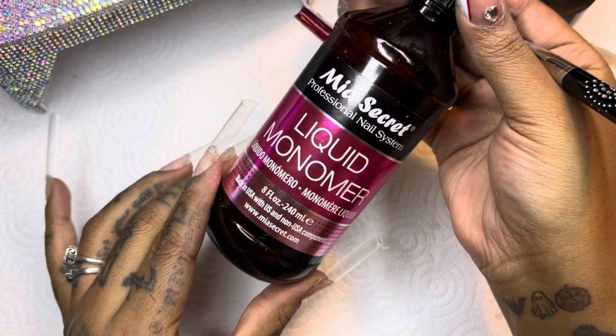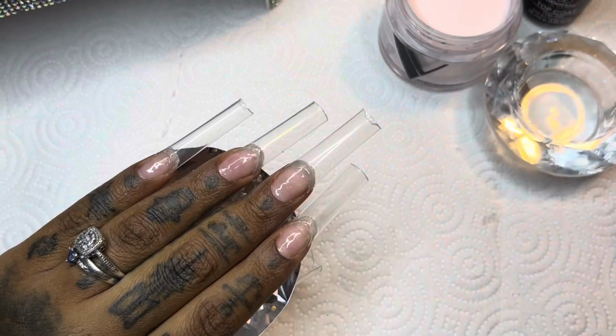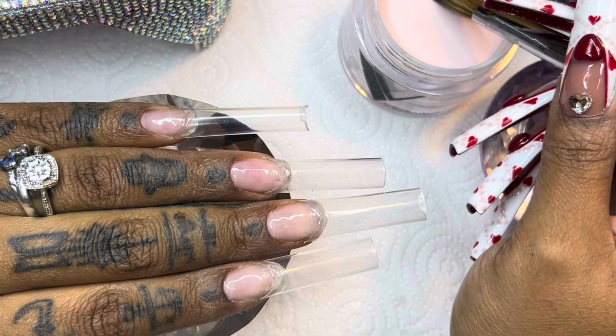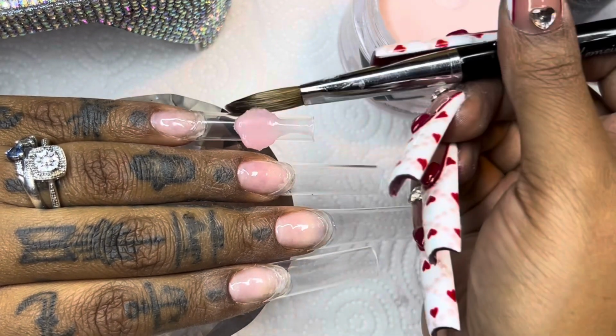I'll be using my tried and true Mia Secret monomer, and what you saw in that last clip was me measuring up my thumbnails, because that is something that always bothers me at the end of a set on a client or myself, is whenever sometimes the fingernails are a little bit off, but the thumbnail has to be spot on, in my opinion.